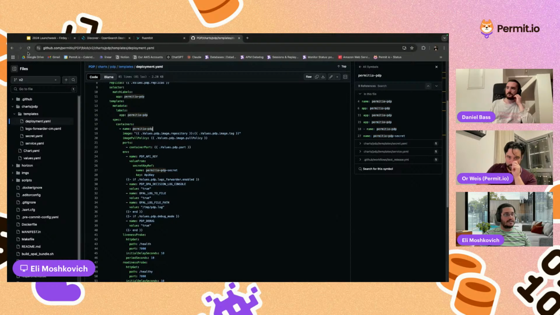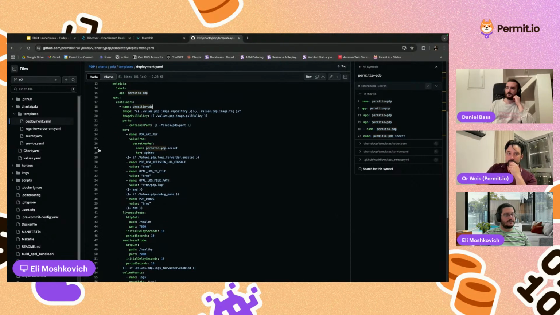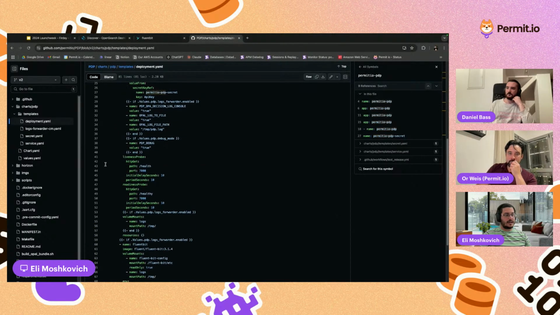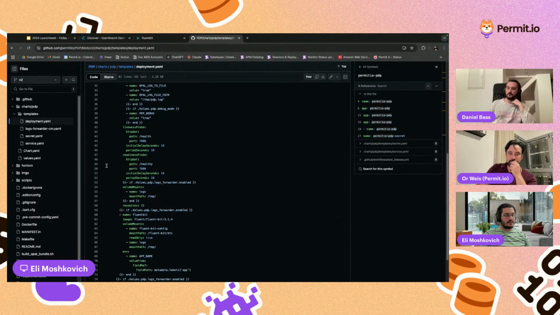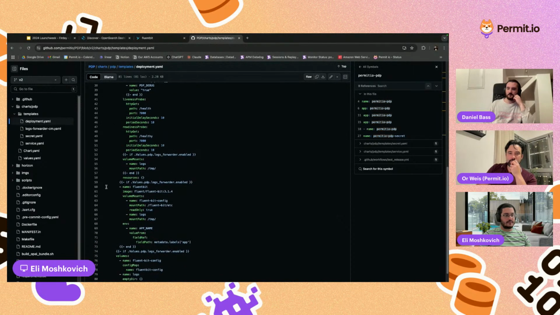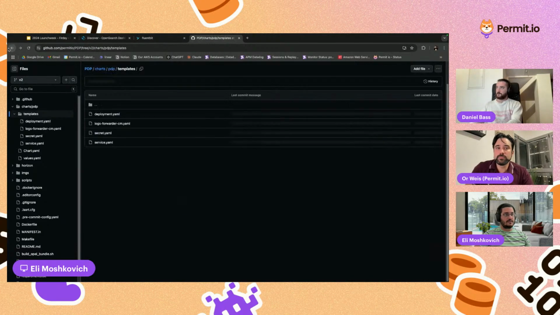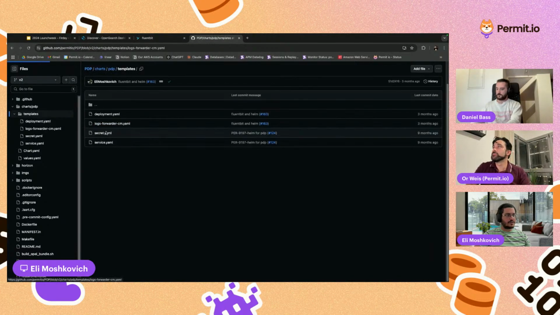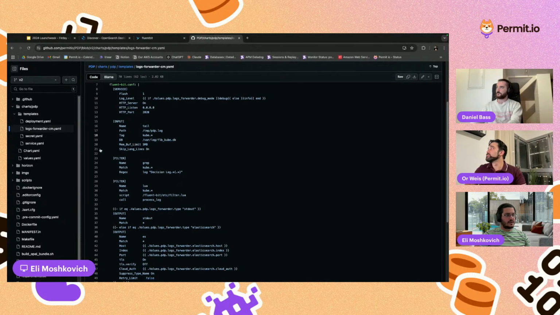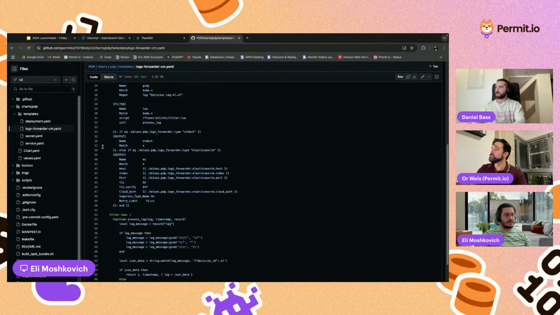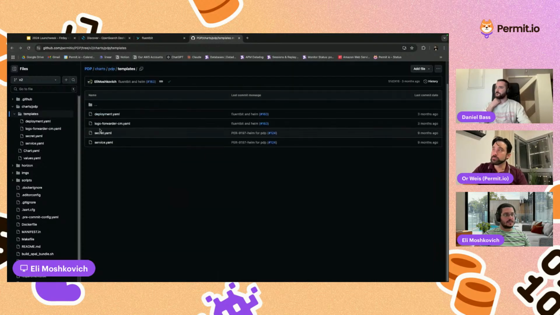And once we enable this feature, there is another container, which is a sidecar container. And this is Fluent Bit. Fluent Bit has a shared volume with the PDP, and with the config map, we can configure where it's going to forward the logs.